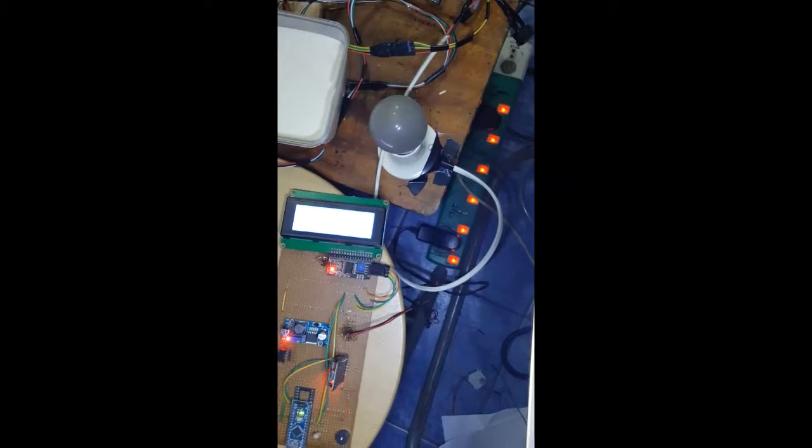So let's just quickly put it on and see what it looks like. Now, to put it on, first connect the sync node. It's the coordinator, so it's supposed to be put on first. But this is the power plug. This is it. Okay, just plug into the socket. I'll plug into the socket here. Okay, and if you observe, it is on at the moment.